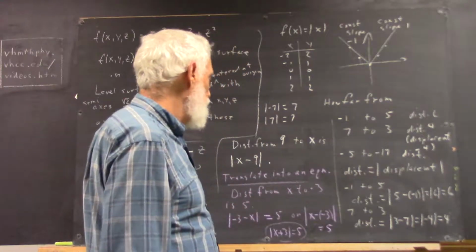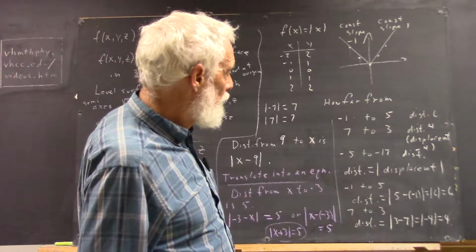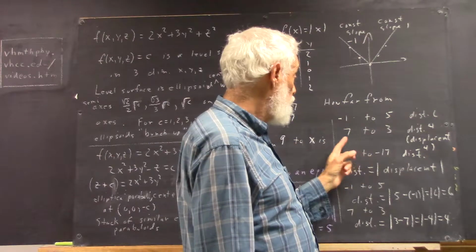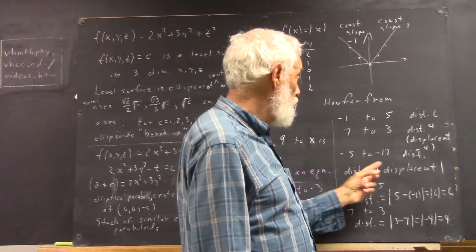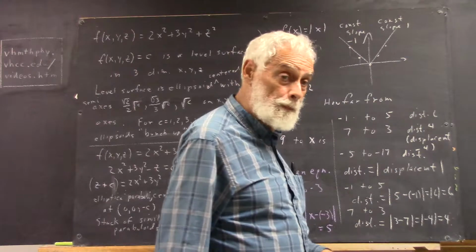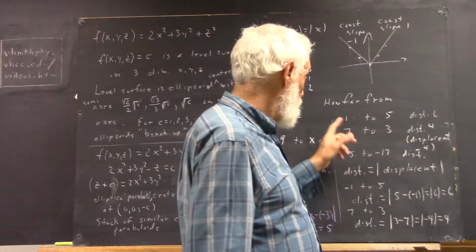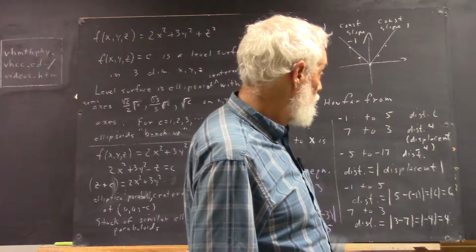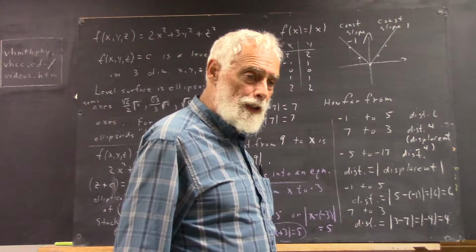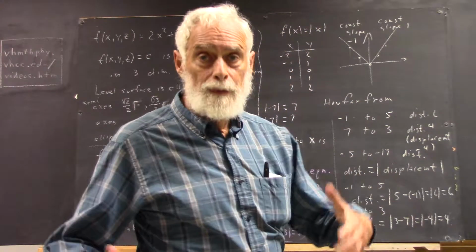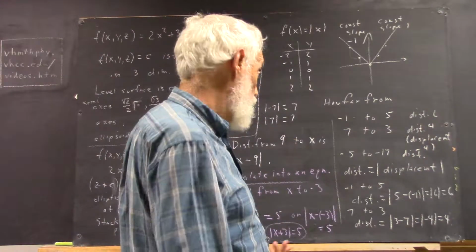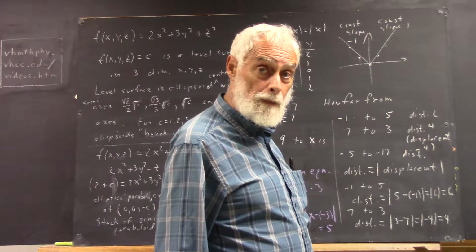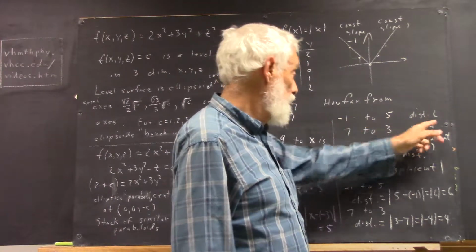Okay? Now, it's going to be related to the absolute value function, but I asked, how far is it from -1 to 5? How far is it from 7 to 3? How far is it from -5 to -17? Well, people pretty quickly told me, well, from -1 to 5, we can count that 0, 1, 2, 3, 4, 5. Okay, it must be 6 units. And we can visualize that. And we can also do what we do when we do a rise and run of a triangle with a fundamental triangle. We subtract this from this, and we get 6. Okay? So from here to here is this minus this, and that's 6.